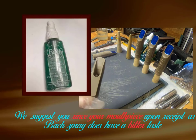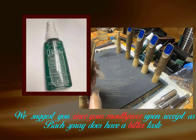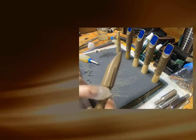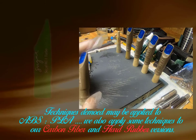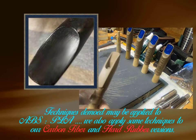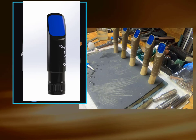So what you've seen today is, for most, if not all, the processes I go through to send out these custom-made 3D Metallica mouthpieces. I do also do the same process on the composites, the regular filament that we use. Some use PLA and some use ABS. I can tell you that these processes will work on that material. So if you're printing ABS or PLA, I can tell you that it will work. So once these pieces are dry, I will come back and re-coat them again with the food grade mineral oil.